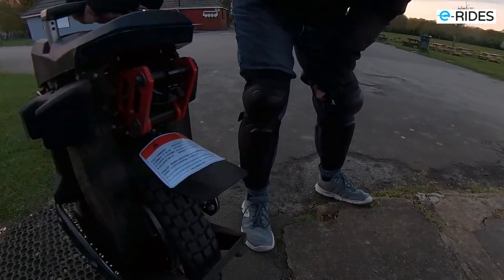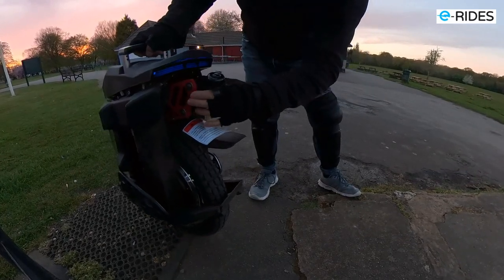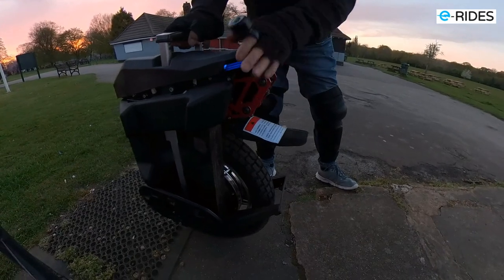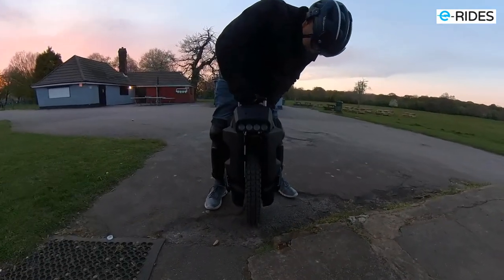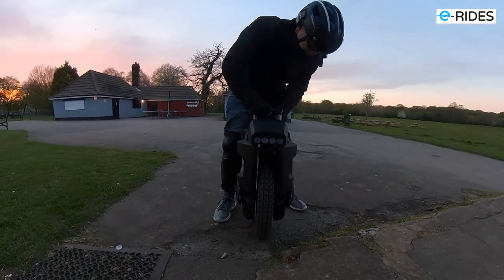So this is the Master. Surprisingly, the suspension, once you got air in it, it's quite tight, so it's not loose anymore. So this is my thought. The Master, it's a thumbs up for me.